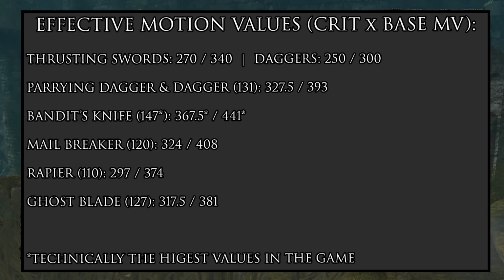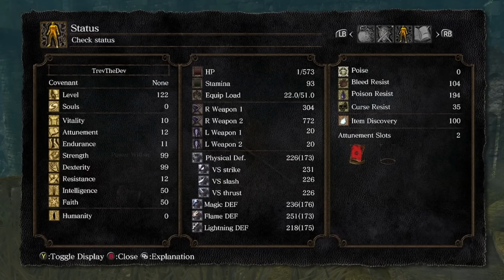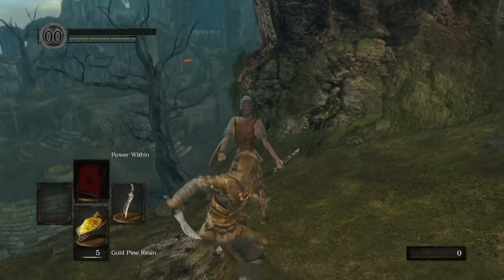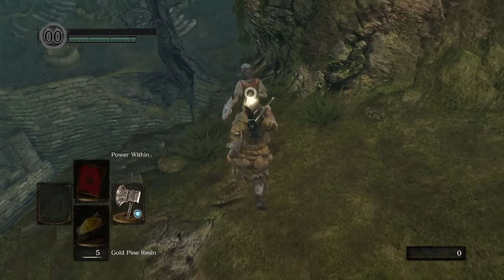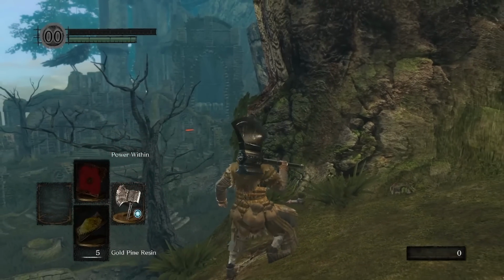Similarly, despite the bandit's knife, for example, having a super high motion value for a backstab, if we take a look at something like the magic great axe, which of course more than doubles its total attack rating, if we go up to our test subject buddy, even though our effective motion value for backstabs is super high and we get 1007 damage against this hollow, if we go ahead and use the great axe, we're still going to more than clear that, 350 plus 1189.